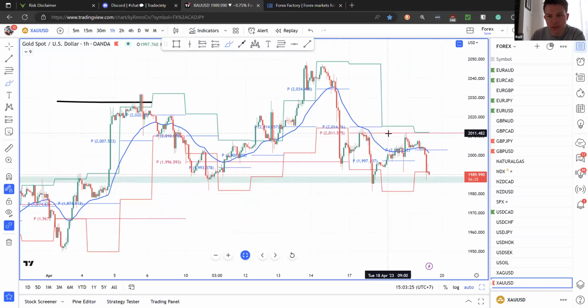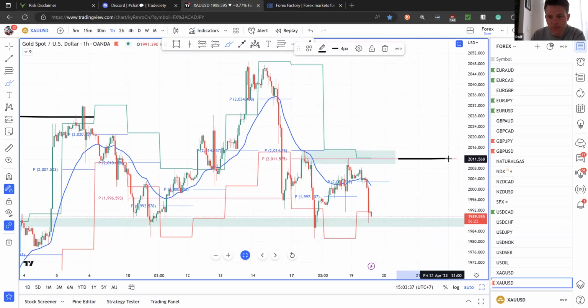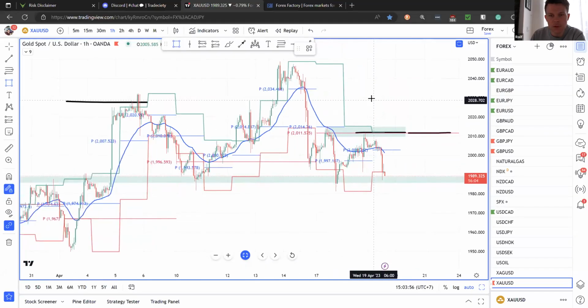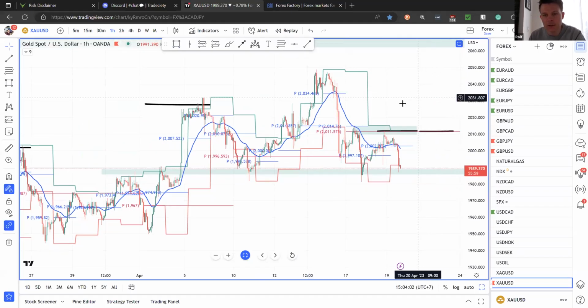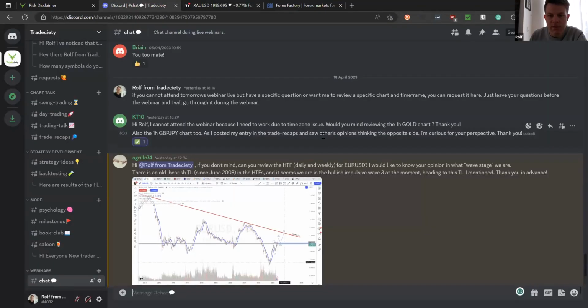This is now the 1 hour chart. We have some local highs here. You can see that. For longs, I think the only thing that would make sense is to wait for the market to get above this is the weekly pivot here, once again. It's also here, we have yesterday's highs and low, weekly pivot. I think that's the only way to think about a bullish action plan. There's not a lot of room to the upside, which is unfortunate, obviously, but nobody's forcing us to trade. We have some supply level here. And then just above, we have the big level. Yeah. So I think that's the only thing that would make sense.